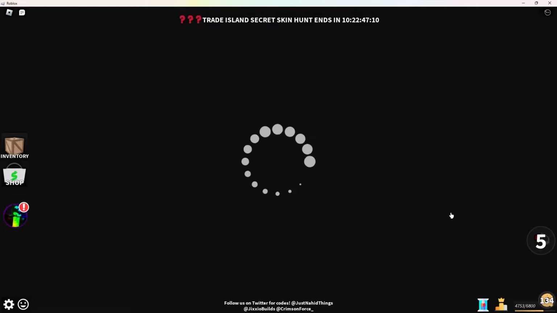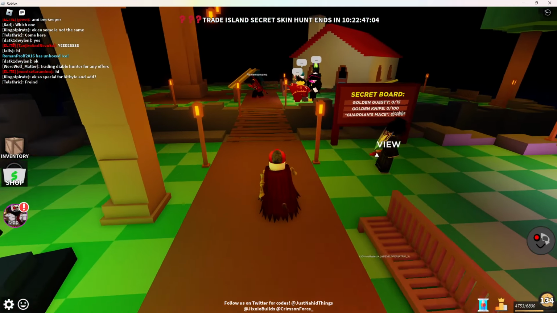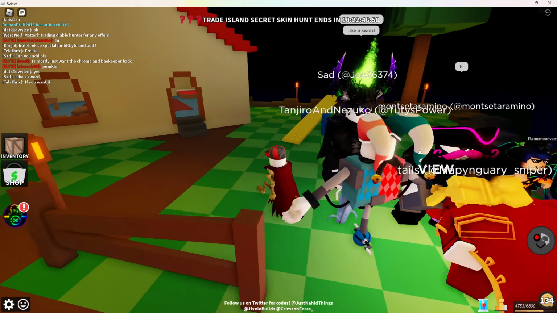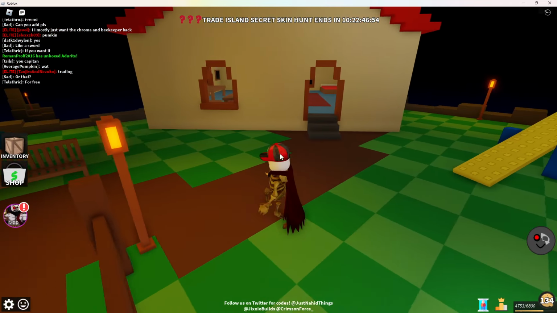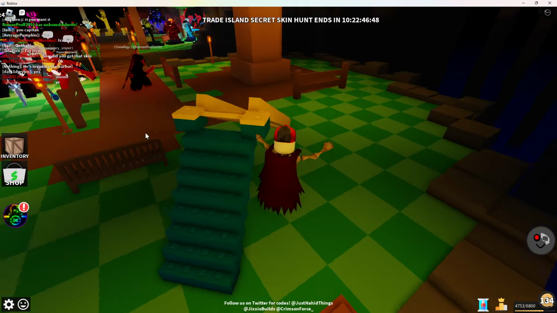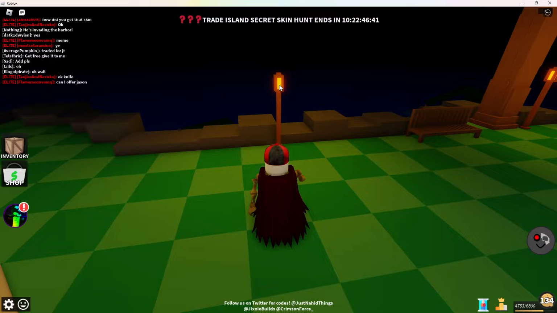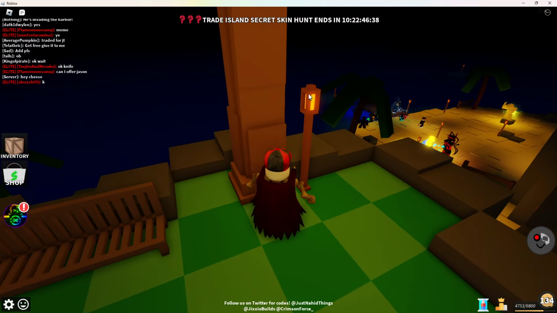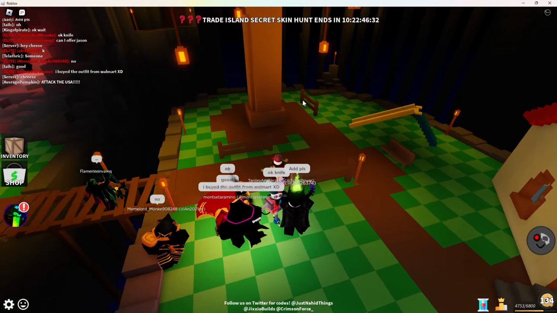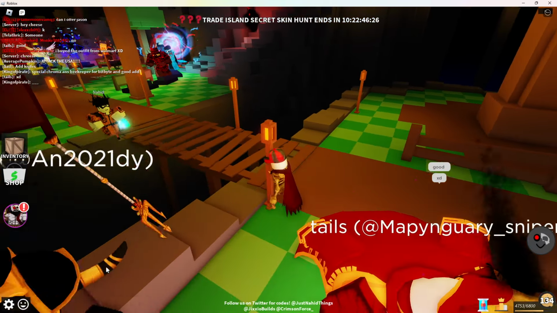Click five lamps. Happy house place. I'm gonna go to my player form so we can do this. Oh, stuck. All right. Happy house place. We gotta find the lamp. Probably over here or something. Right here. Right here. Click.